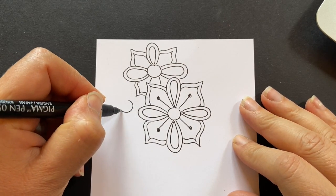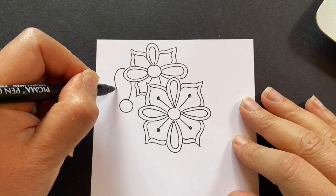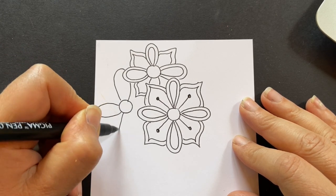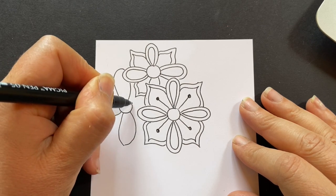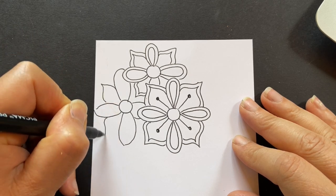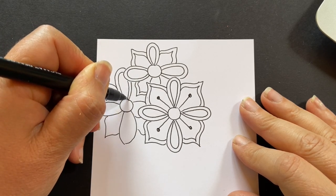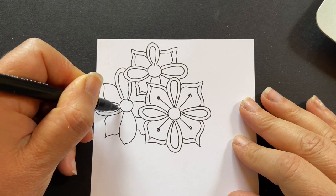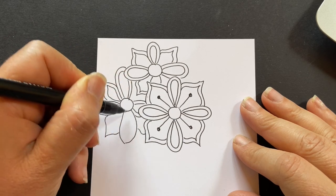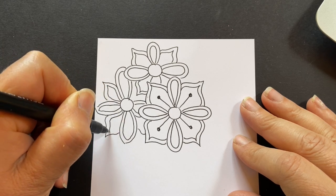So the idea is to layer these as much as we can so that when we go in to do our coloring, it's really going to be this really fun, organic tangle. And you can see I'm going big with this one, so you could vary the size of it as well. And just playing with it. And I just love the idea of layering these and having some fun with it. And you can see I'm not being perfectionistic about this. I'm just kind of flowing through and playing and letting my inner kid out to have a good time.